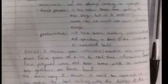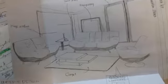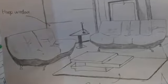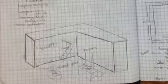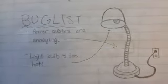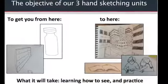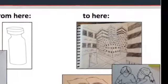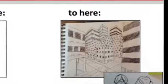Your design log should not just be written notes. It should include quick sketches of the concepts that you come up with. The reason for this is that quick sketching will give you practice in conceptualizing and visualizing, which are critical to turning ideas into problem solutions. Now, if you're feeling a little nervous about these sketches, your graphics classes covering quick visualization will give you the skills to do these quick sketches, so don't worry about that.